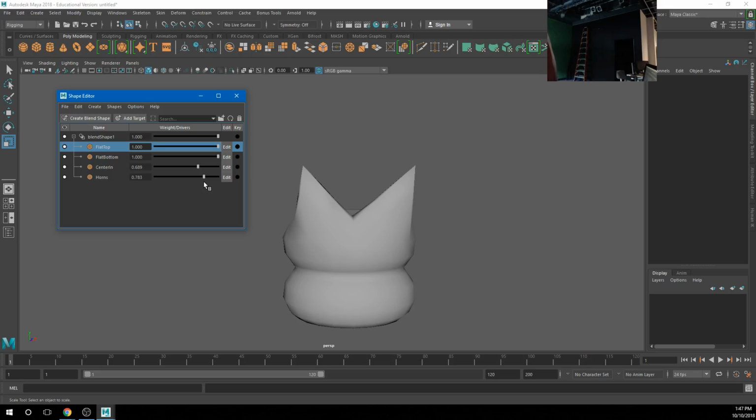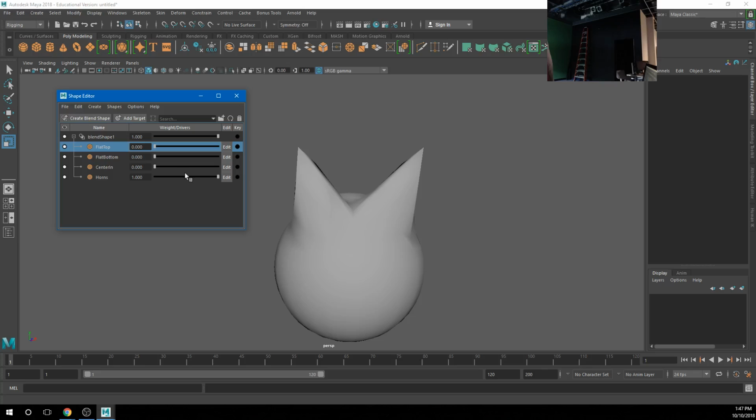Let's say my horns, let's say I actually really wanted them to go higher than that, right? Right now my blend shape goes between 0 and 1, right? But let's say after I'm done animating it, I'm like, I wish I'd have pushed it a little further, right? I can set that to 1.5, and it will, wait, let me try that again. Number lock, 1.5, and it'll make them even bigger.